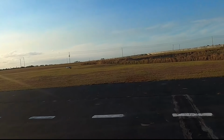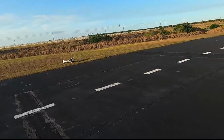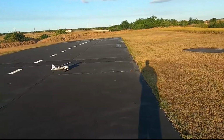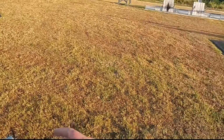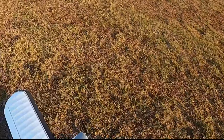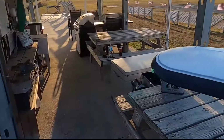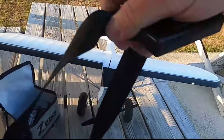Okay. Oh, come on, wind. Let me turn. Let me turn. All right. Motor off. Now let's take it back. Make sure the planes are still sitting there. It didn't get blown away. And we'll check the battery. We flew for 3 minutes and 30 seconds. So let's see what kind of life is left in the battery, because my dumb butt forgot to bring it out there with me. Okay.